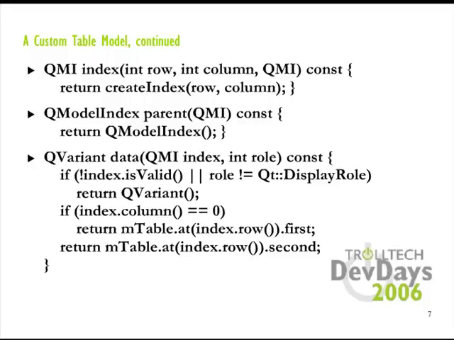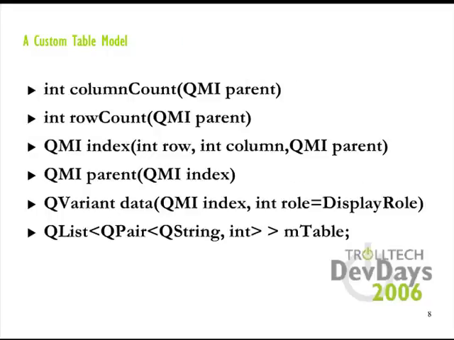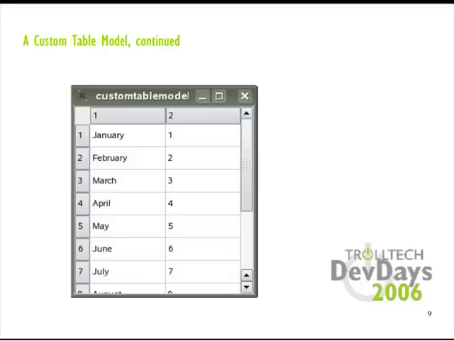So basically, in this case, all we do here is just show the data. If I just go back here, I will make a brief statement about editable models, because I'm not going to do anything about those in this. I don't have the time to do it. If you need a model where you can edit the data, you have to implement the flags method and the setData method. And that's the only two. The only thing you have to do in the flags method is that if it's actually valid data that returns on this model index, just say, yes, you can edit this one. Okay, enough about editable stuff.